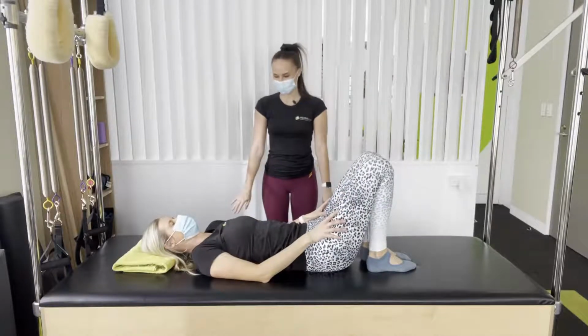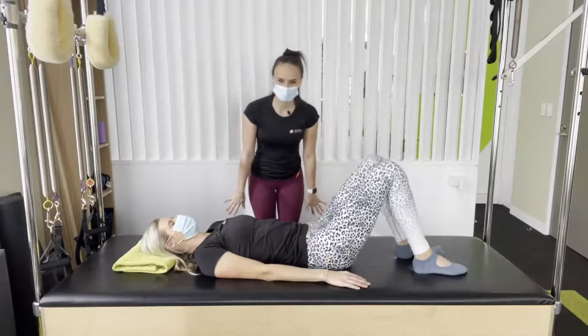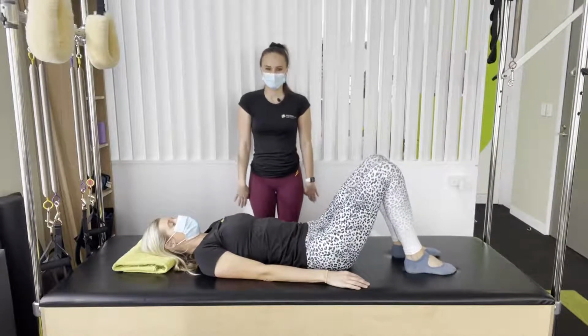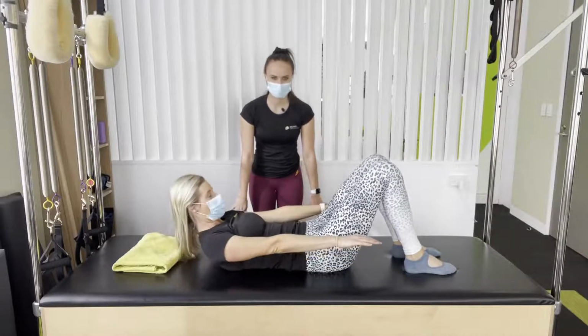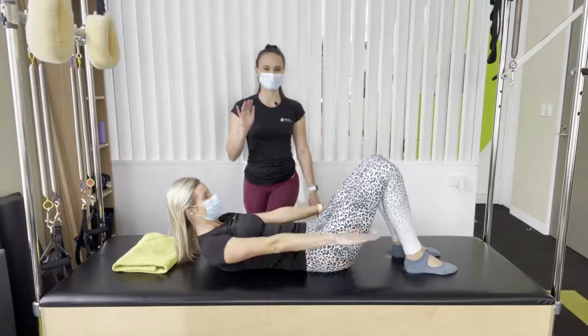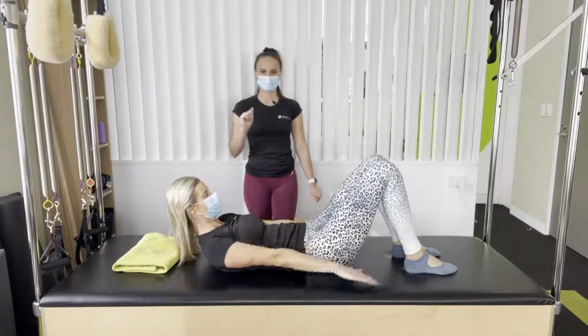So we'll have hands down by your side, legs in tabletop, or they can be on the ground. It's up to you. Okay. You're going to curl up into a bit of a chest lift and send the fingers long. We're going to pump them up and down, breathing in 2, 3, 4, 5, out 2, 3, 4, 5.